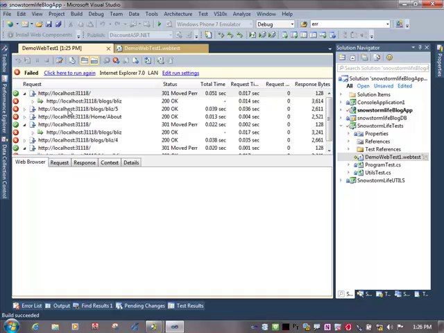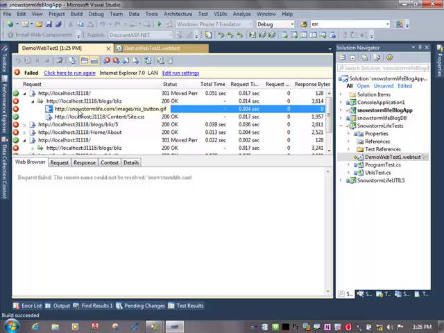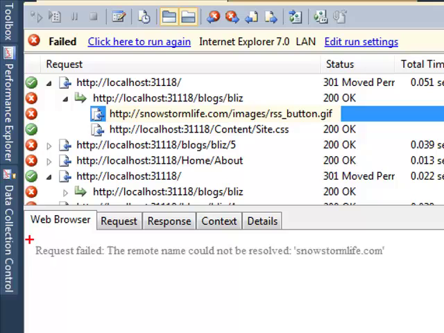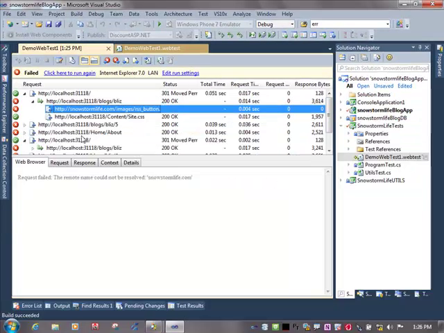I thought I had brought everything down to the local machine, but if I had just simply expanded this node and clicked on this entry, I would have seen that the request failed. I couldn't resolve snowstormlife.com. Again, I'm not connected to the internet at this point.